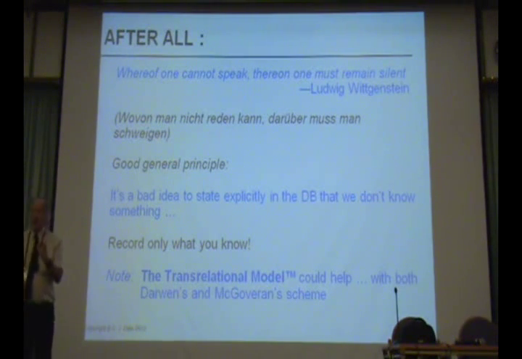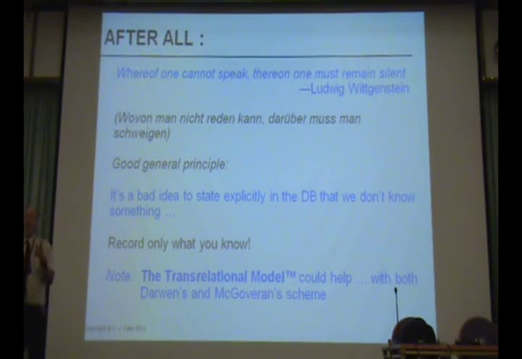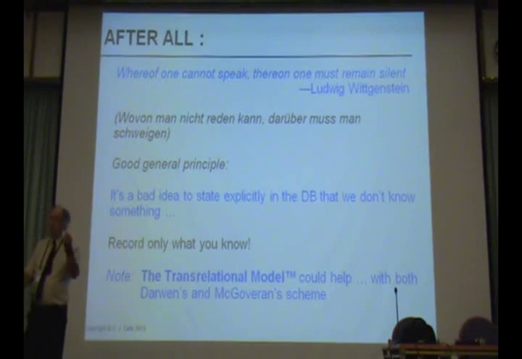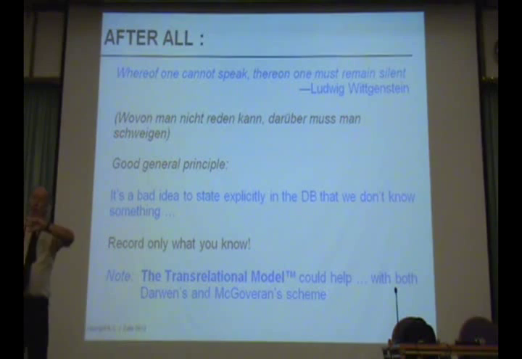It has all kinds of advantages, but in particular, it fits very well with both Hugh Darwin's scheme and David McGovern's scheme. So, one day I want to see relational systems out there that really do support the relational model properly, and I'd like to see them implemented using the so-called transrelational model. By the way, trans here does not mean beyond. This is not beyond the relational model. It's shorthand for transform. The idea is to take the relations or tables seen by the user and transform them into something radically different before mapping them down to the disk.